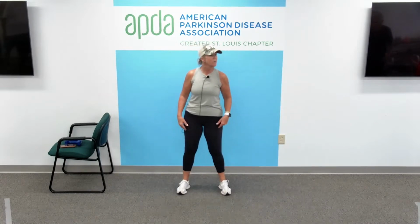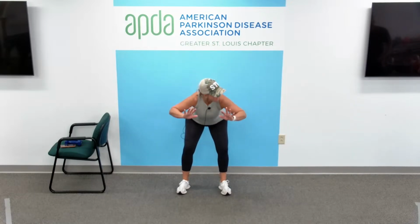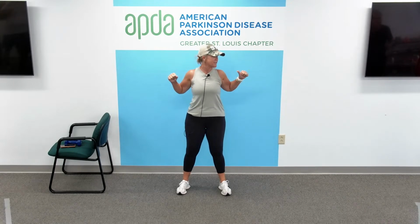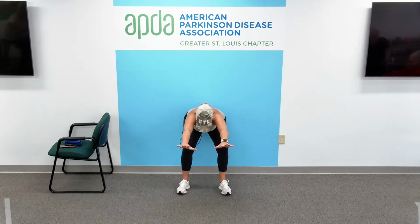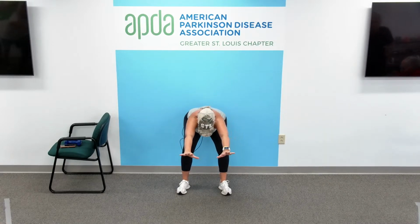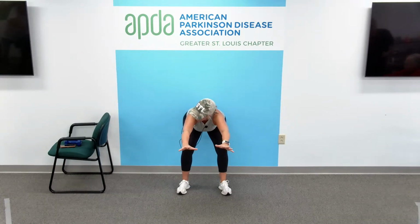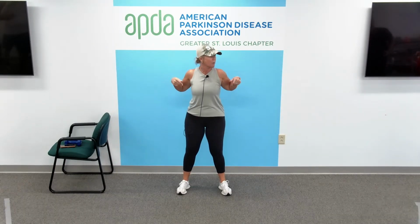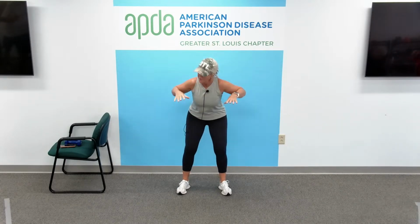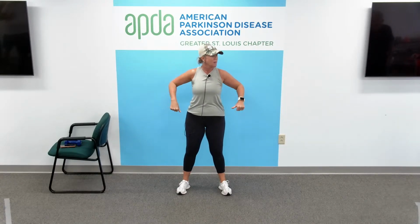All right, standing right here with those feet hip width apart. We're going to reach for each other. Nice big reach, seated or standing. Hinging at that waist. Nice big reach. Straight arms. And then take it back and squeeze those shoulder blades. Push. And pull. Push. And pull. Push. And pull. Let's do two more here. Push. And pull. Last one. Push. And pull.